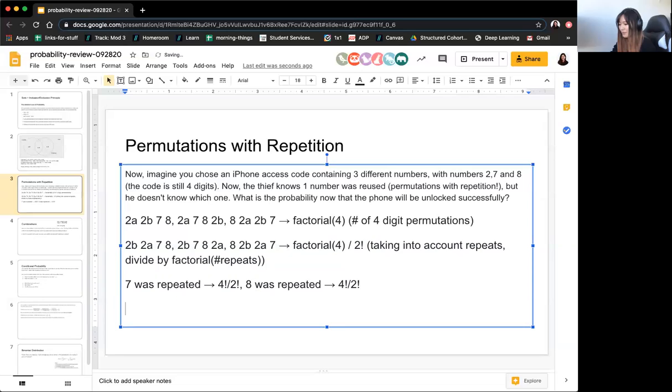And so therefore we end up with the total number of 4-digit combinations being 3 times factorial 4 divided by factorial 2. I believe this is the denominator for this question in the lesson. Just to reiterate, in this question, I think you have 5 tries to unlock an iPhone. And so the answer to this question would technically be 5 over 3 times factorial 4 divided by factorial 2. So this should be the answer to the final problem.